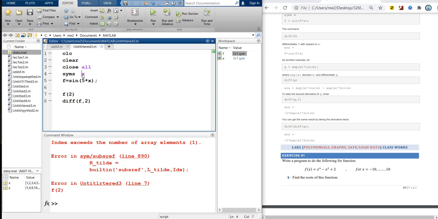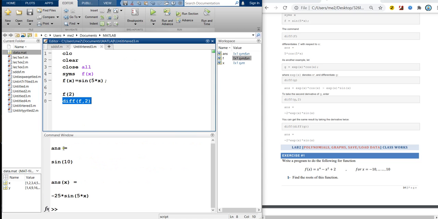If it is a function and you want to evaluate it, it's better to write f of x. To evaluate the function, I think it's better to write syms f of x, and the value of f of x, say that f of x equals sine 5x, like this. And now we can say f of 2, differentiate f, second derivative of f.